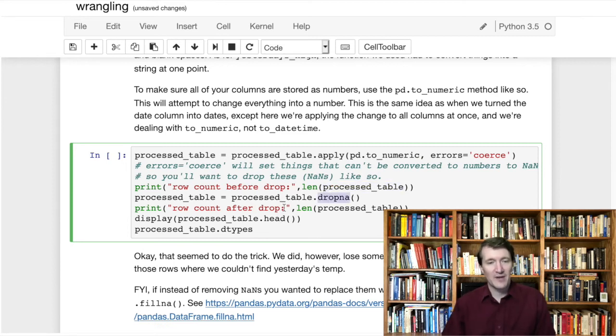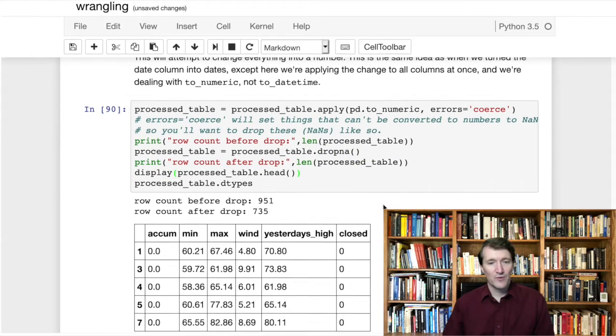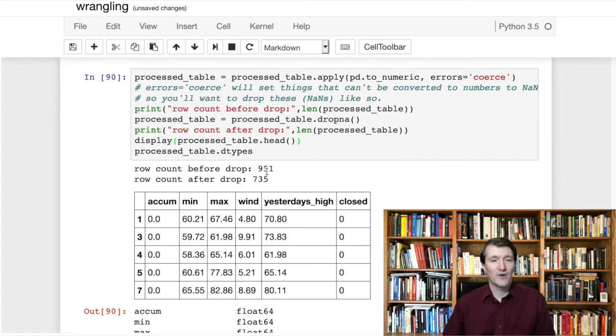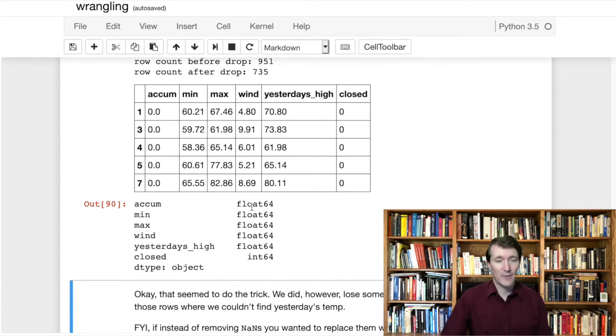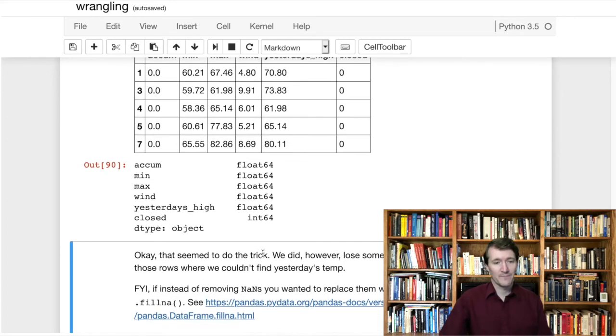And then we'll see how many we drop because we'll see the length again. So what that shows us is we run it through. There are 951 rows, but after we get rid of all the ones that don't have numbers, there are 700, and that's probably those where we couldn't find a yesterday's high. That's probably a lot of what's going on there, but now we see that everything is a number, so we're good.